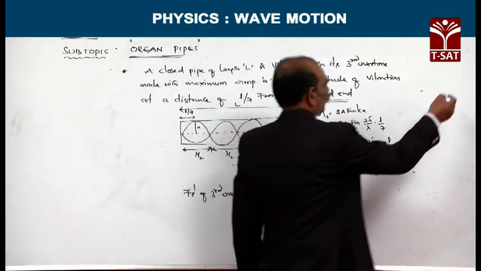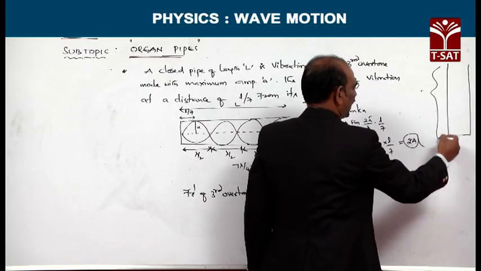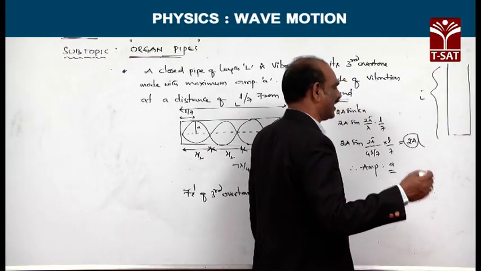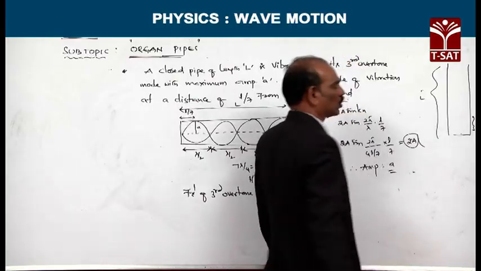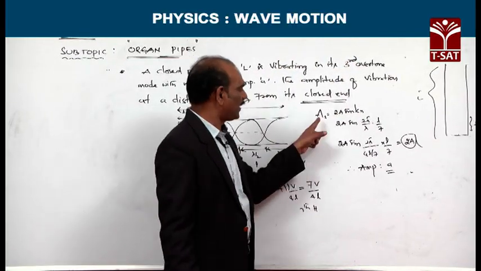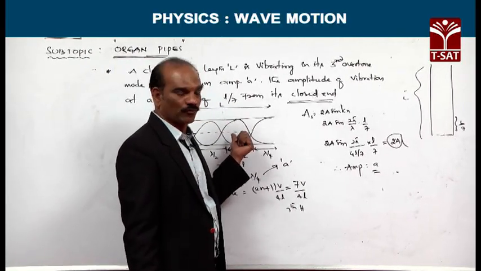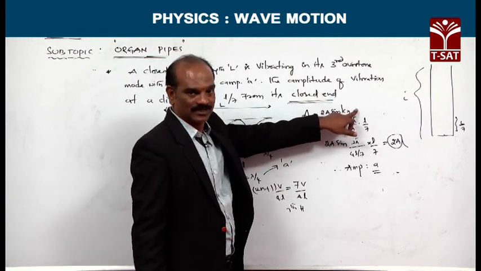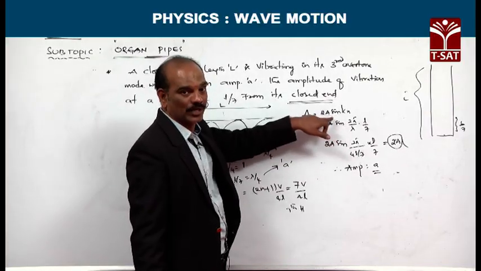See, this is the pipe which is closed pipe, whose length is L. He is asking us to calculate the displacement amplitude at a distance of L/7 from the closed end, which is nothing but a standing wave form. We know that standing waves are produced, stationary waves are produced in closed pipe. We have the general formula, A is equal to 2A sin kx, because reflection takes place from a closed end. So we have to use the sine function 2A sin kx.